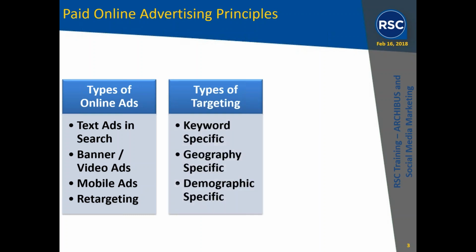Okay, so types of targeting. You can blanket the world with the advertising that you do, but if you're really interested in specific things, you're probably going to want to target your advertising. One of the most important things to do is to make the advertising keyword specific. If you start doing a little searching on this and figuring out how people buy keywords, it's really important to buy what they call the long tail keywords. So anybody can buy the computer-aided facilities management or CAFM keyword or Archibus keyword. But those are the short tail keywords, and they're really expensive.